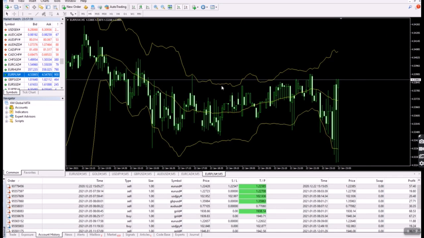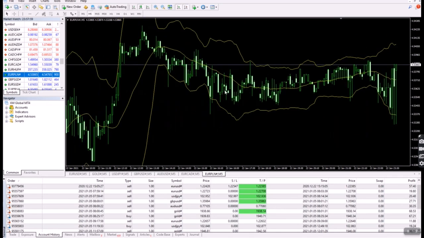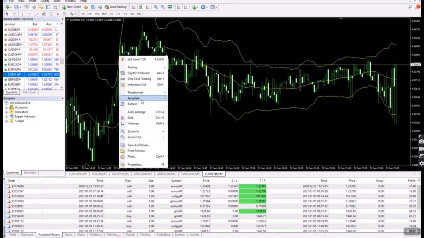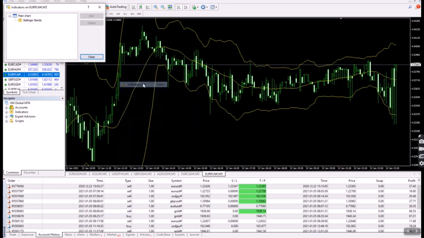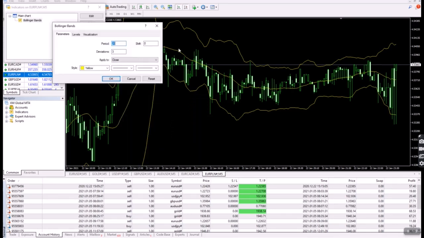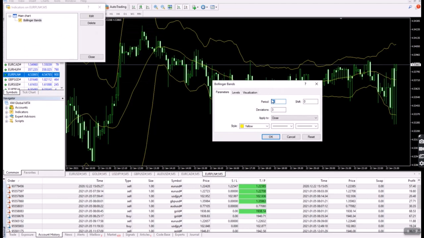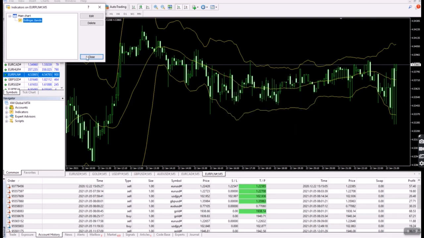For the phone version, it's slightly easier. Once you input the Bollinger Band setting, just make sure it is at 20 with deviation 3. After you have set up the setting, for the phone version, you'll see that every time you open the chart, the indicator is there. It's just a little bit more troublesome for the desktop version.